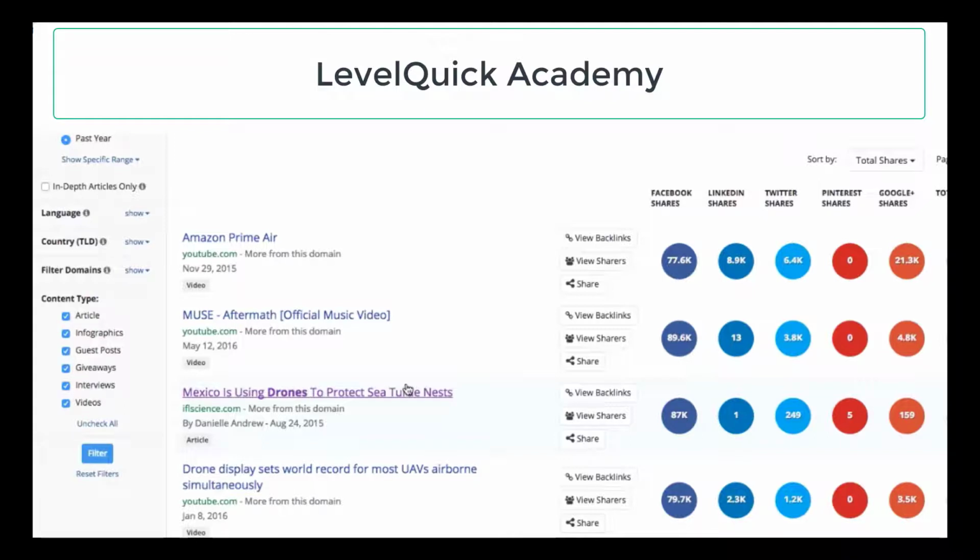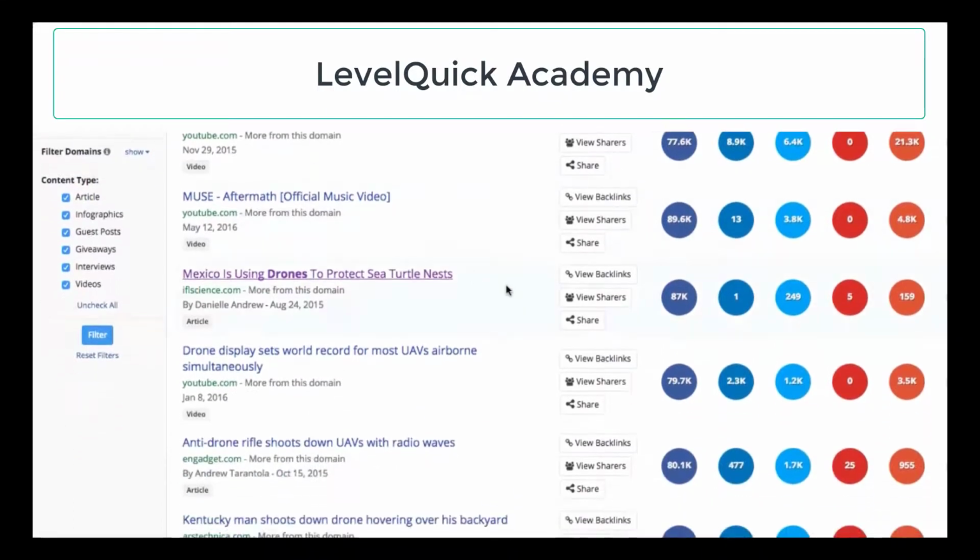It could be a list: number one, drones protect sea turtles; number 2, guys, I heard people using drones to protect elephants from poachers, stuff like that. So that's something you could potentially use as a place for inspiration.